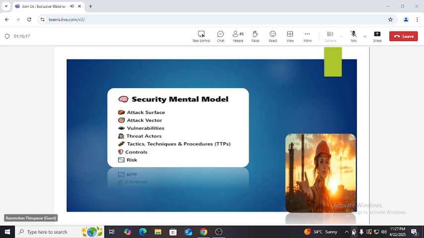Threat actors. There are many types of threat actors. Have you heard of this word ransomware as a service? The way you have software as a service, infrastructure as a service, platform as a service, you also have something called ransomware as a service. What is ransomware as a service? In the deep web, there are hackers who run a service itself. You can go and tell them, I want a ransomware. You have to pay them money. They will give you the ransomware and you can go and infect it. So you don't have to build the ransomware.